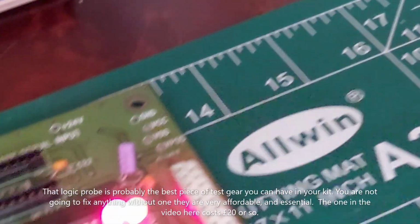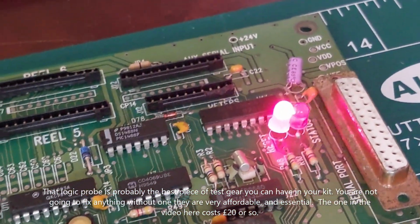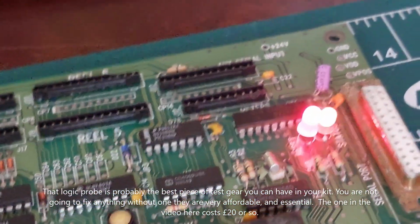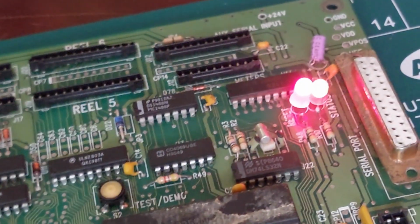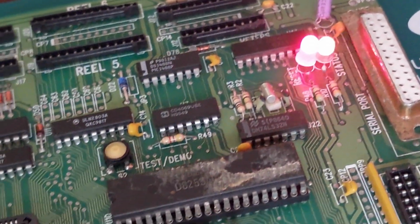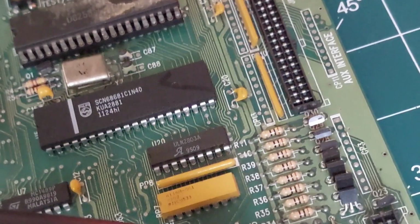Boom! There we go. It works! Does it work fully? Well, I don't know. I haven't got an alpha display for it. I was going to say I haven't figured out how to connect one.